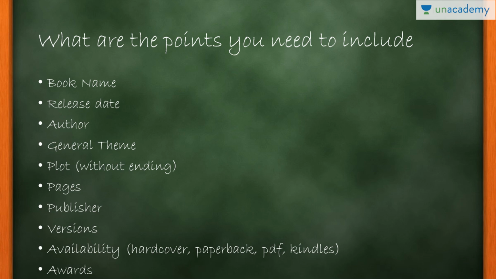Firstly, the book name, that obviously has to be given, and the release date includes when the book was released. It doesn't have to be a very specific date, it can be any time you want. Also, the author is important because a lot of people buy books based on the author. There are famous authors whose books spread like wildfire and sell like hotcakes. So you really need to mention the author properly. Also, the general theme of the book, this includes what type of book it is, if it's a horror story or a humorous one, a comedy, a novel, a fiction, a science fiction, anything. So you need to mention all of that.